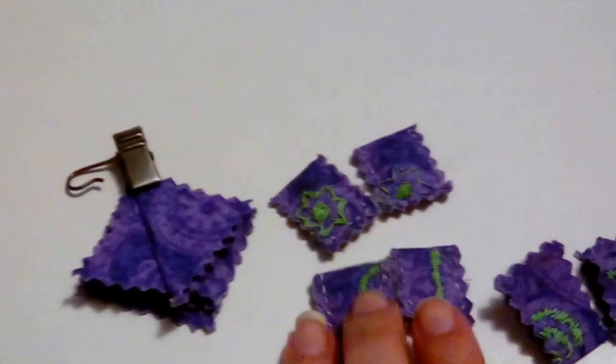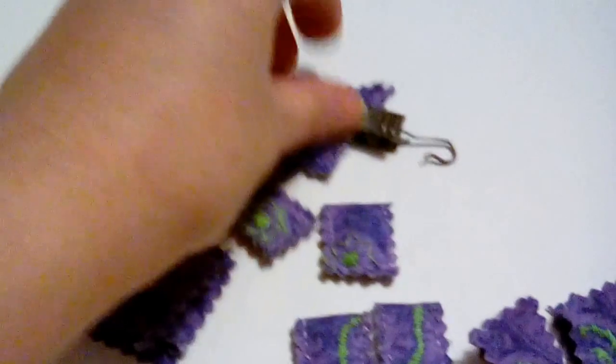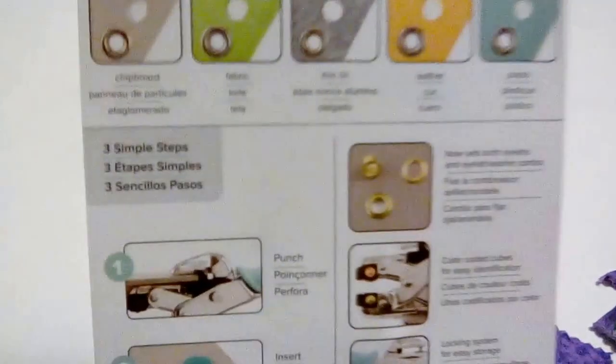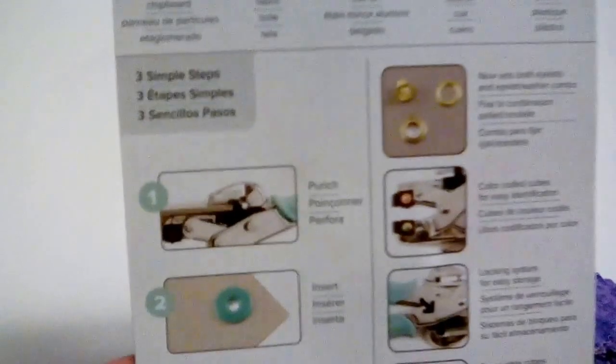I'm going to show you a new tool that I got to finish off one of my projects this year. These are the fully finished ones. I didn't put a design on, but regardless of that fact, I got one of the hole punches and eyelet pliers in one.